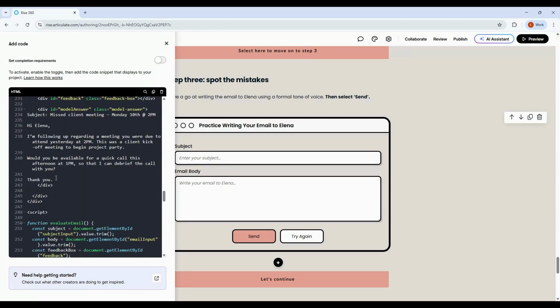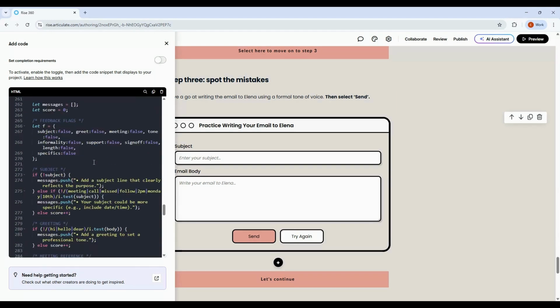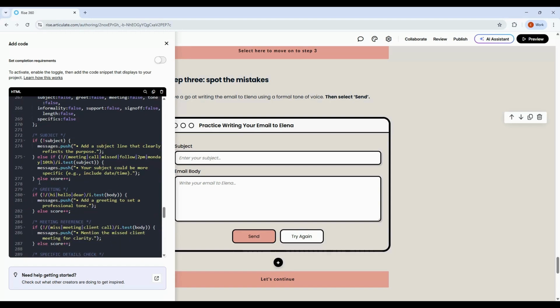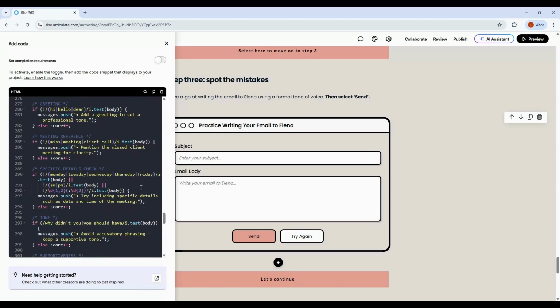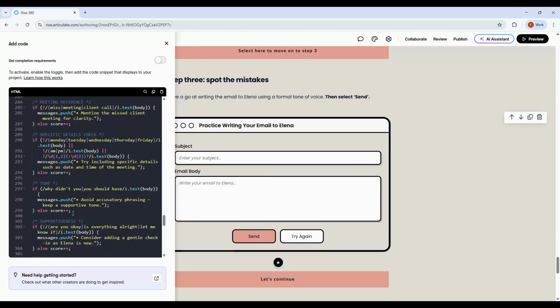So you can see here, that is our model answer. And if we scroll down, this is all the things that I've asked it to pick up on. So if I had written an example here but missed the specific details about the actual meeting that Eleanor had missed, it would flag up this part of the feedback. What it does is search for what is missing and then build the feedback based on this.